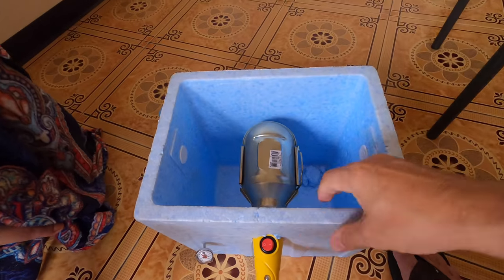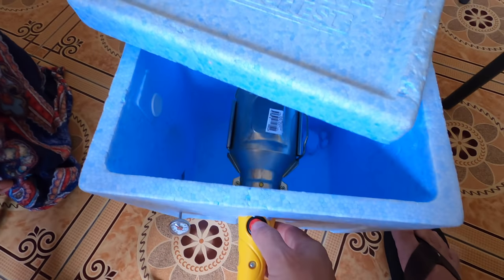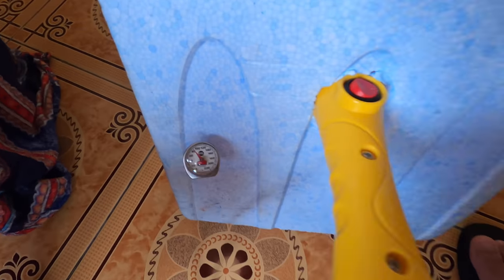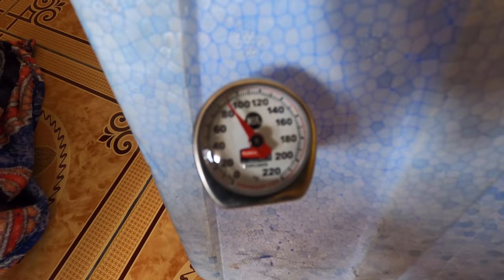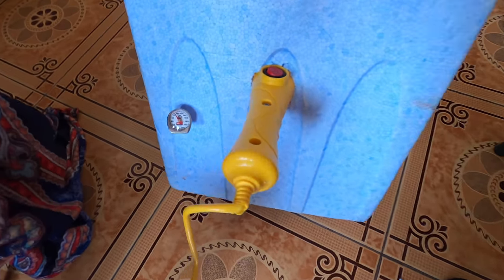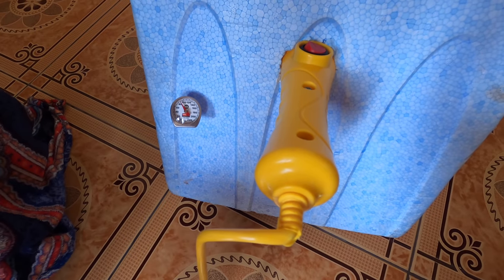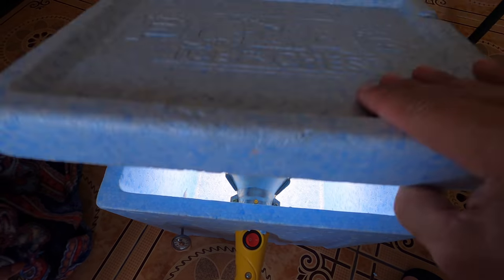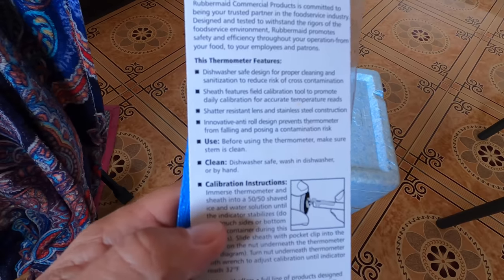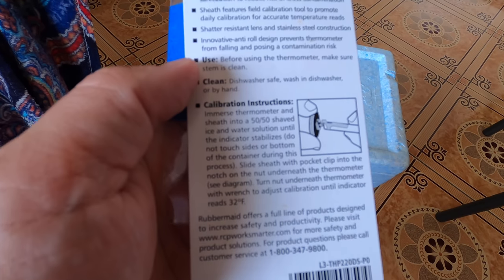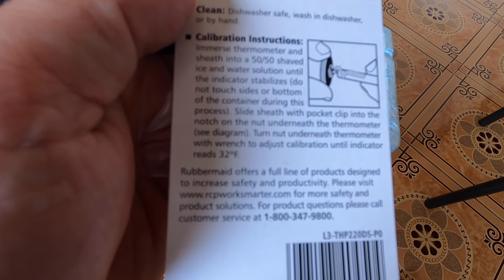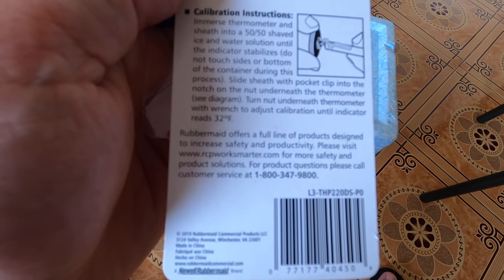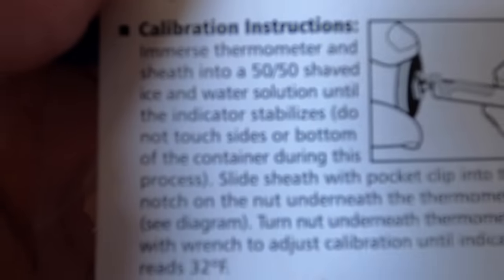Pretty simple, all we're going to do is turn it on, put the eggs in there, turn it on, put the lid on there, and then we're going to monitor this temperature. So right now we're going to do a test. Right now it's at 90 something. As long as that thing goes up to 100 within a reasonable amount of time, due to the fact that that lamp is putting off so little heat, we may not require any type of thermostat. I'm going to read these instructions. It says putting in 50/50 shaved ice and water, turn that nut up underneath there until it adjusts down to 32. That's pretty easy.